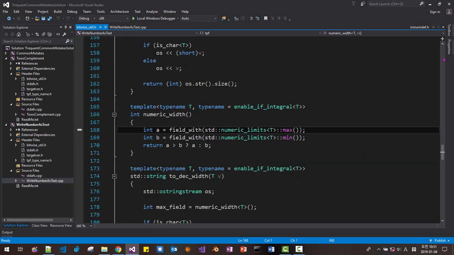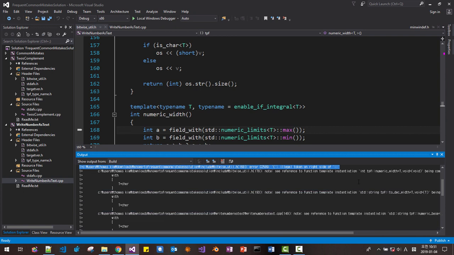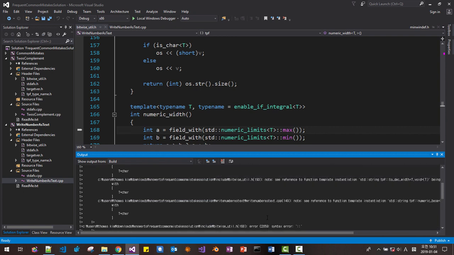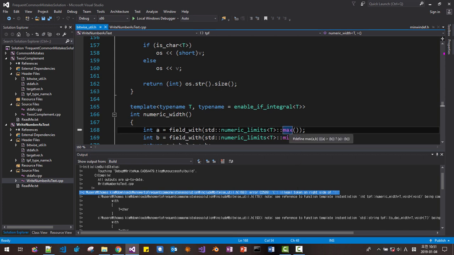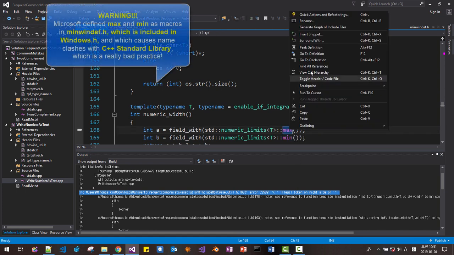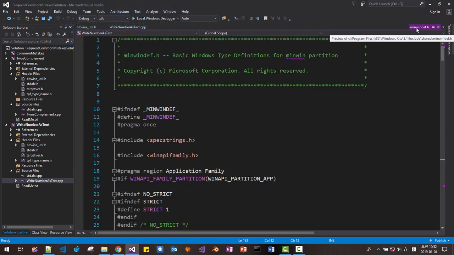This is no problem actually. If we scroll down, there is some problem in this part of code. If we right click and go to definition, please note that this file is defined as macro here. This file name is min.windef file.